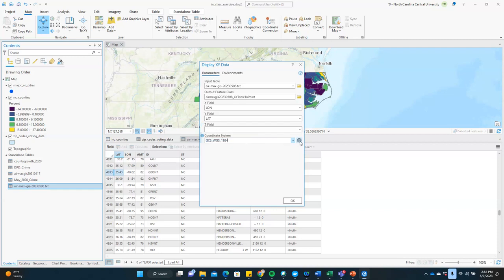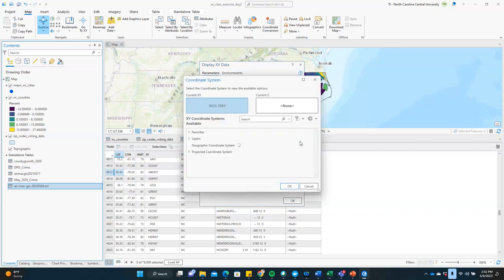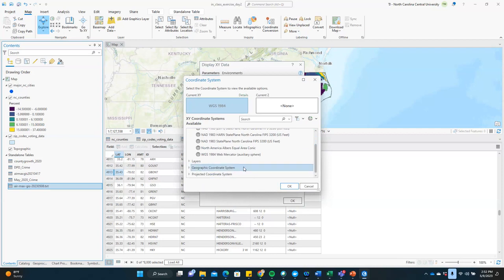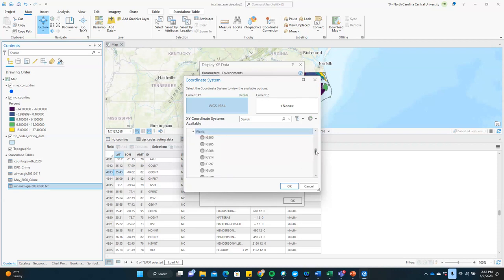And so you want to make sure it's the right coordinate system. If you need to, you can click on the little world button, and I can go to geographic coordinate system, and then go down to World, and then click on WGS 1984. There's a WGS 1972.